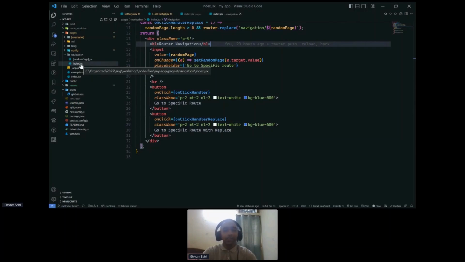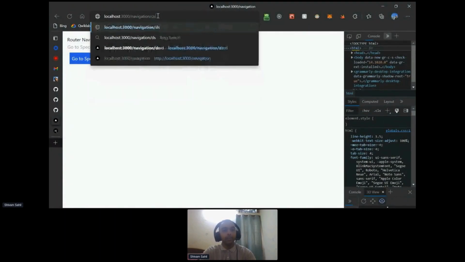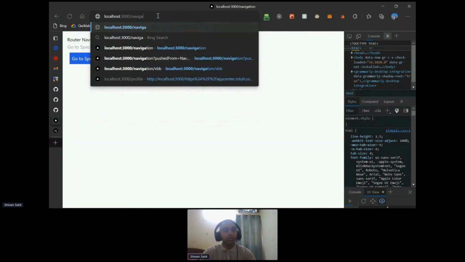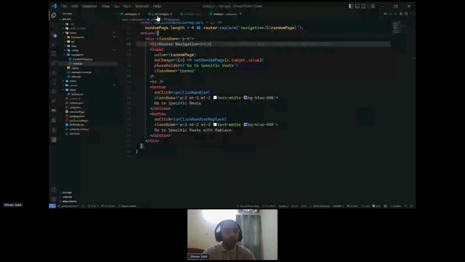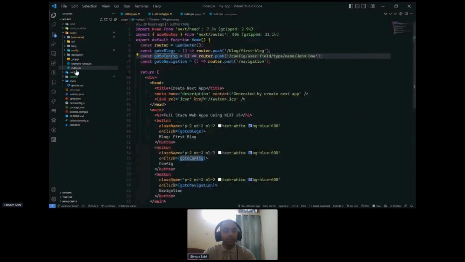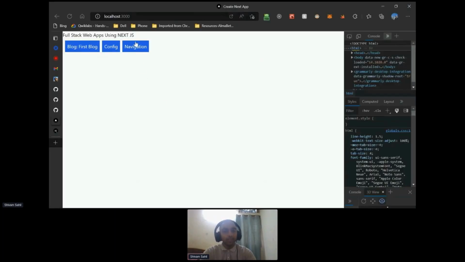Now index.jsx will always load the home route. Since I have nothing after this, like let's say ABC, nothing like this, that is why index.jsx is rendered. Similarly, if I go to localhost 3000, you will see this page is rendered, which is basically the index of the pages folder. If I minimize this folder, you can see that inside the pages, I have this file called index.jsx, which is responsible for rendering that page. Okay, so that is the role of the index page.